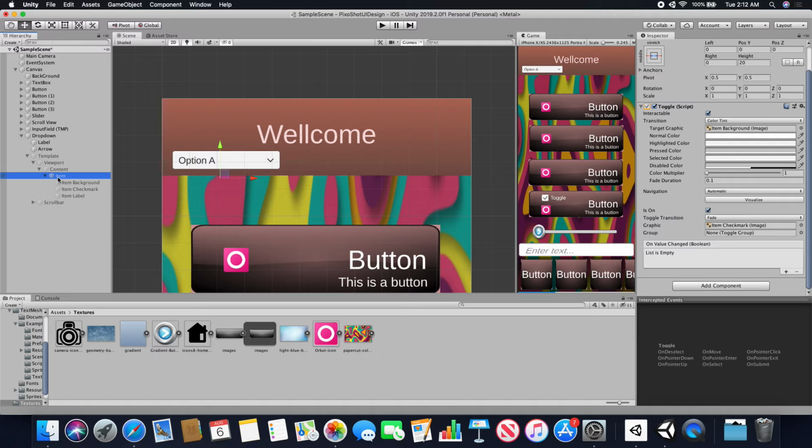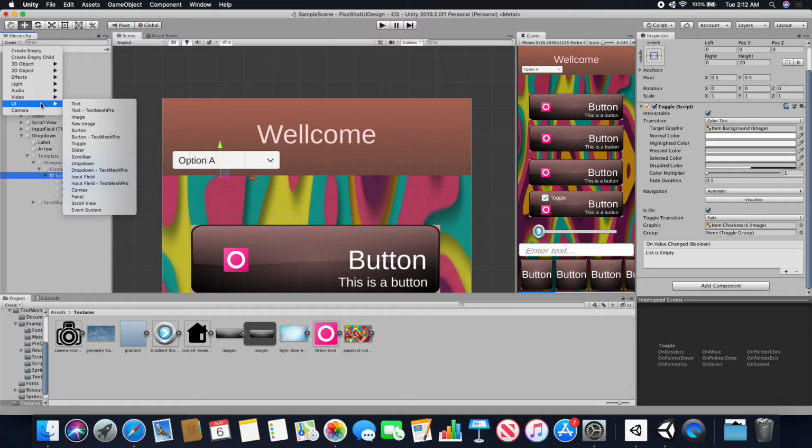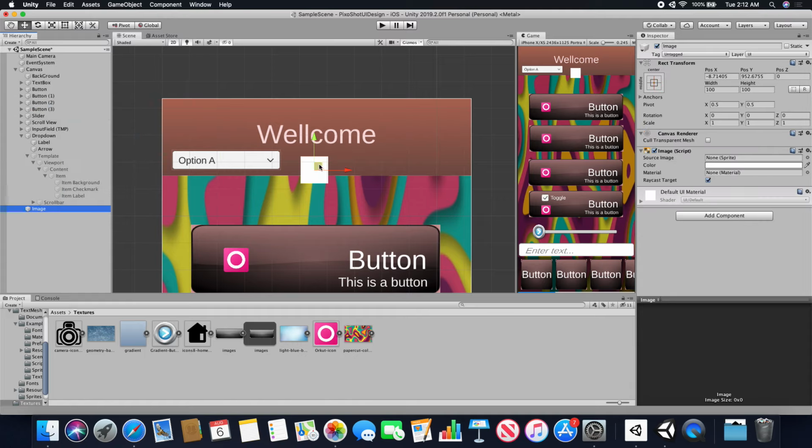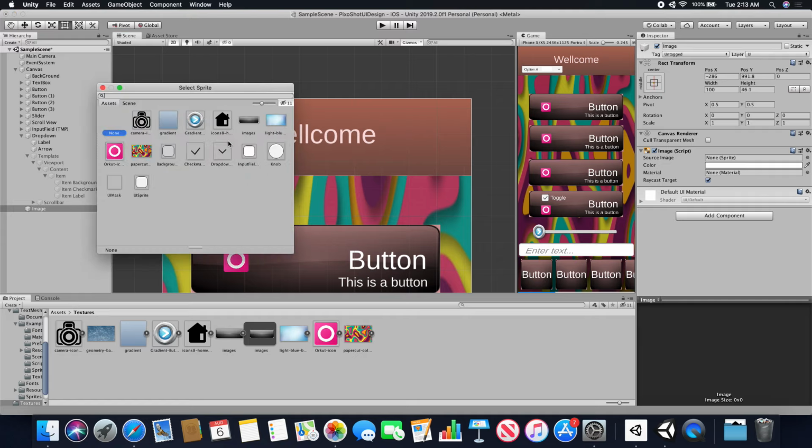But what if I want to add an image in here, right in here? For that, we're going to go to make a UI and then make an image, and move it right in here. Let's make it smaller, and then I'm going to choose something.